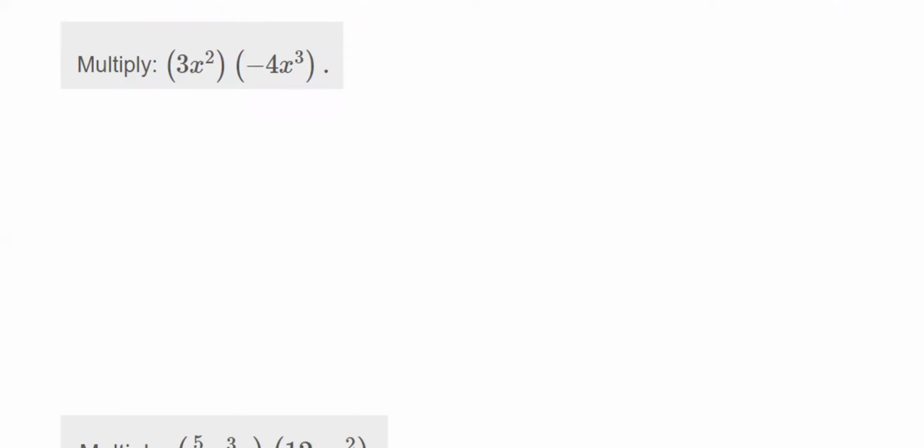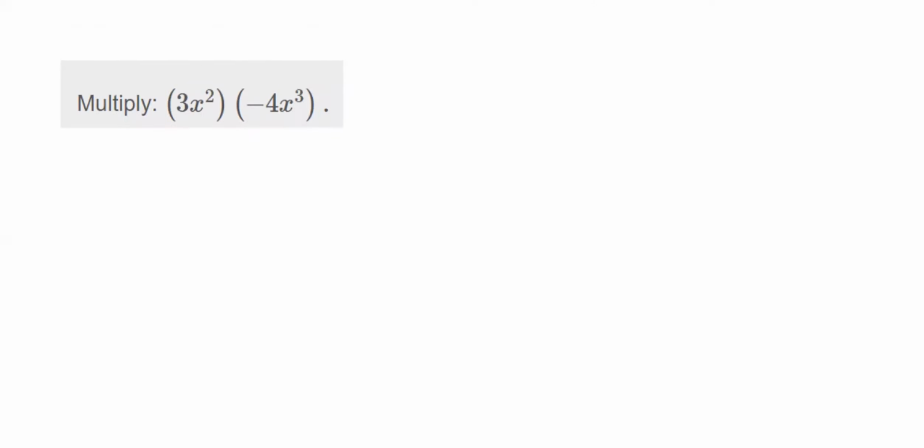Let's do this set. Multiplying monomials. This was our last objective. So let's see how this works. Multiplying monomials. Monomial means single term, right? A term could be a combination of numbers and letters raised to powers. So you have a single term being multiplied to another single term, and we're trying to see how to handle this. Well, let me write this problem here.